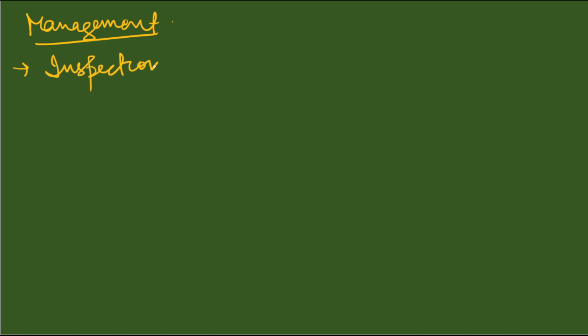Now how can we manage them? So, management of rice weevil. First of all, inspection is very important. We will always inspect our storage area, so that the pests do not cross the threshold limit. If you leave them in a storage area without inspection, these pests spread very readily. They multiply very fast, and in some amount of time you will see that the whole of your storage area, all of the bags, are filled with these pests. So inspection is very important.